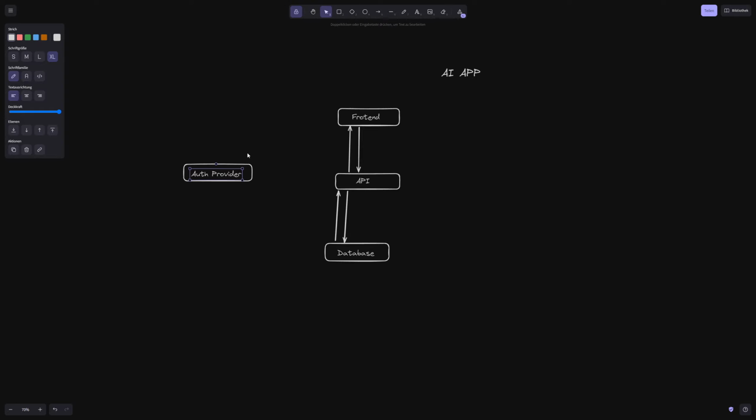Whenever a user is going to sign in via an auth provider, we are going to request from the API, and we're going to request a redirect. So the API is going to communicate with the provider and going to give us a redirect. We are going to the redirect, and this is going to send a request back to our API, and this is going to grant us a token. So the auth provider is going to communicate with the API, and that's how we're gonna communicate via the API with the auth provider. Alright.